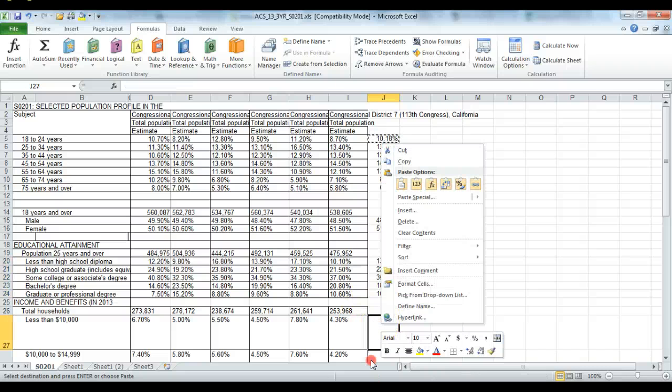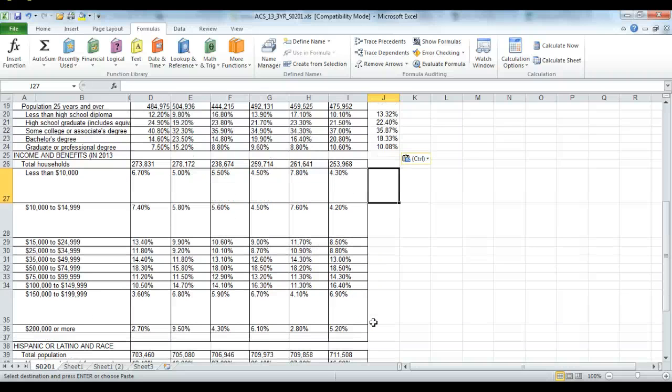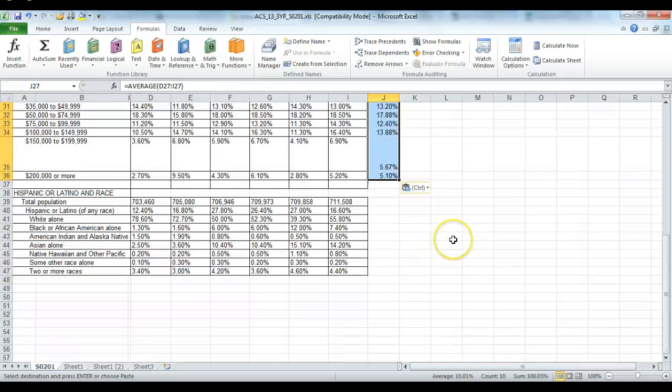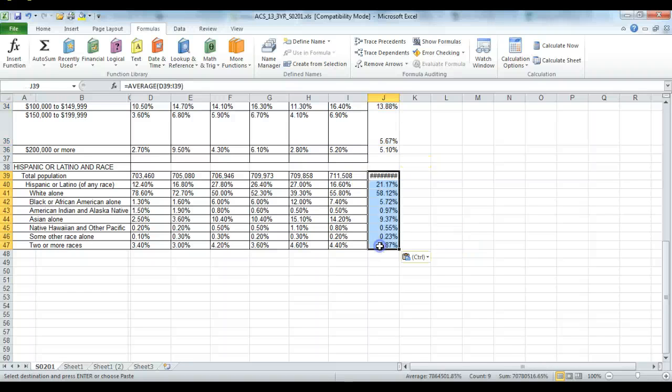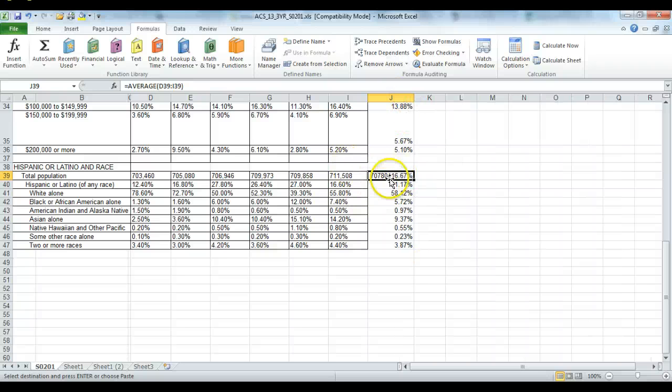And then we'll come down here and we'll do the same for the incomes and the same for the rest. If you ever see these pound signs pop up, it's only because there's not enough space and you just need to open up your cells, and that's why. But that number isn't a percentage anyways, that's a total.